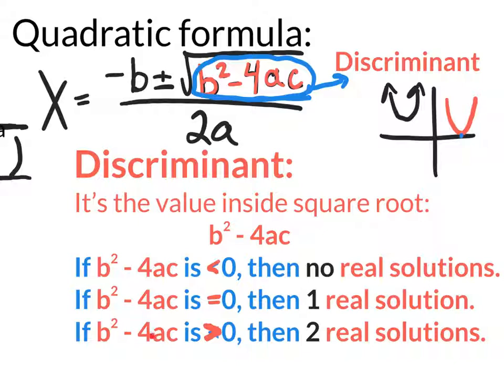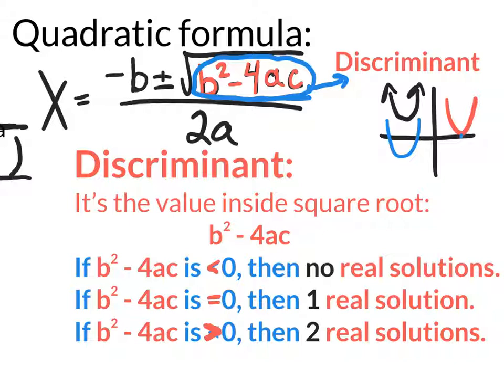The other one, if your discriminant is greater than 0, well, that means it's positive. So if this is positive, you will have two different answers, because if you add that positive number or you subtract that positive number, you're going to end up with two different answers, which means it will cross at two different locations. So your parabola would be something like that, crossing at two different locations. Two x-intercepts, two real answers. I'm just trying to link everything, guys. I haven't even started applying the quadratic formula.